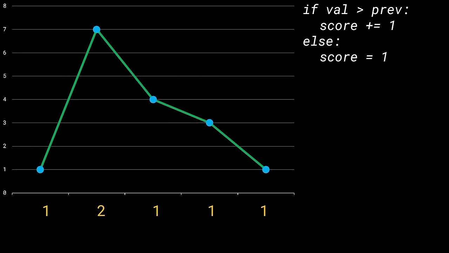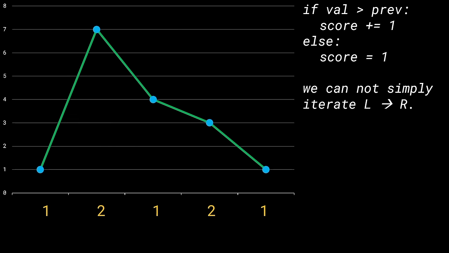which means that we cannot simply iterate from the left to the right anymore, and we cannot get the answer this way, because here's what the real answer is going to look like. Kid with the rating 3 is going to get 2 candies because of the kid of the rating 1 on the right hand side. Similarly, the kid with the rating 4 is not actually going to get 1 candy, but is going to look at the kid on the right hand side and say that, you know what, hey, this kid of rating 3 is getting 2 candies, so I should get more, right? So this kid will actually end up getting the answer 3.